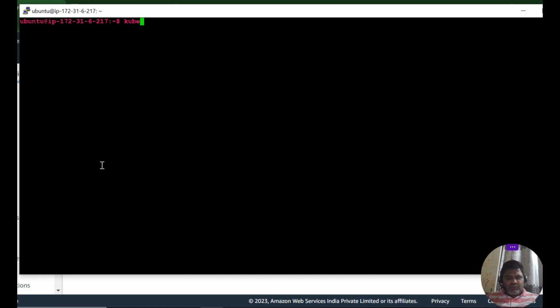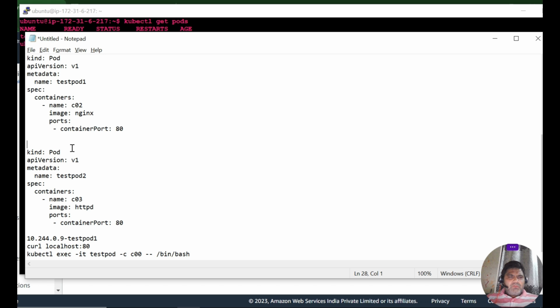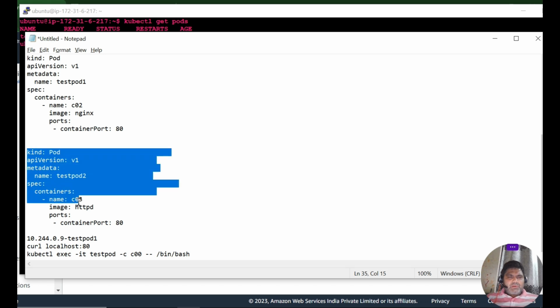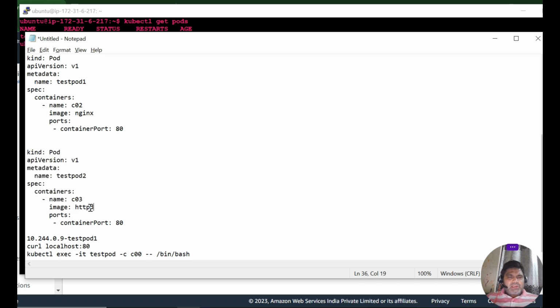Control L, kubectl get pods. Okay, now I will create the container which will work on HTTPD.